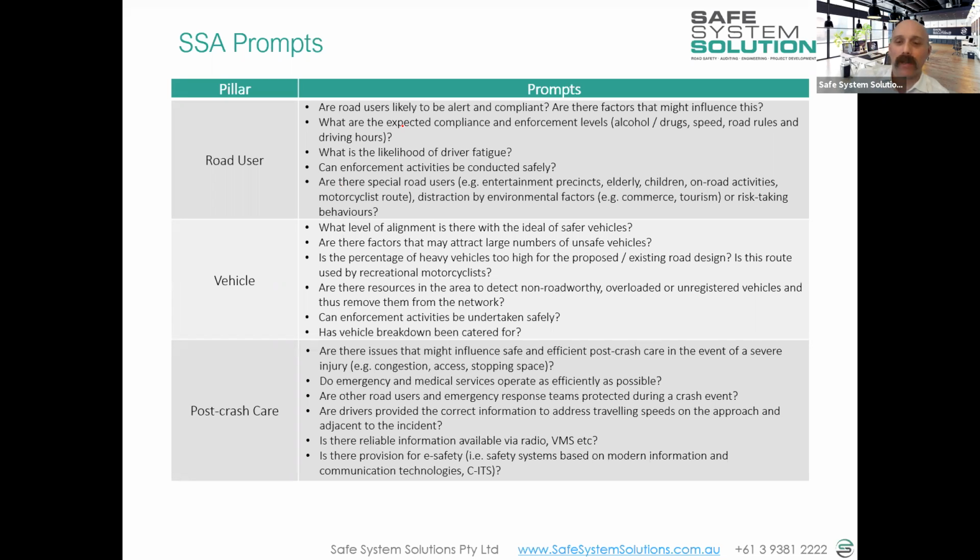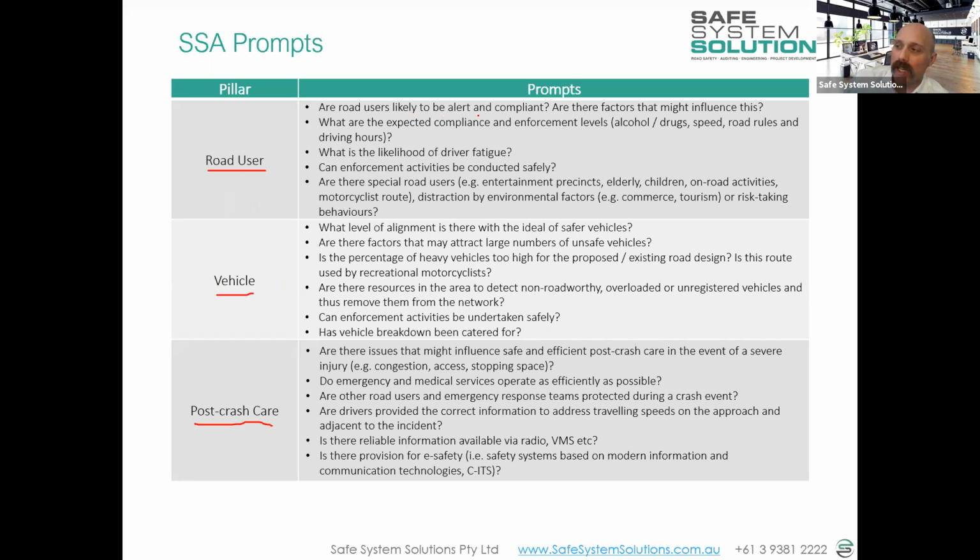And in a safe system assessment, at least a full safe system assessment, you are asked to write qualitative answers to each of these questions. You're not quantifying these. You're not putting numbers to them. You're just writing answers. If you want to change numbers as a result, you do that back in the matrix. But the questions here are in the categories of road user, vehicle, post-crash care, and they're really trying to cover off all rafts of scenarios and scales of projects, so they're quite broad.